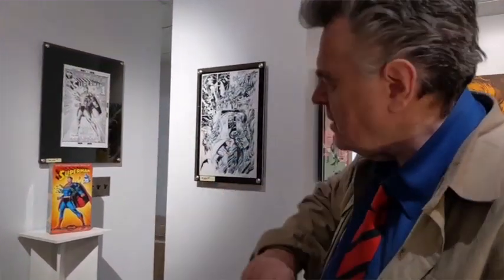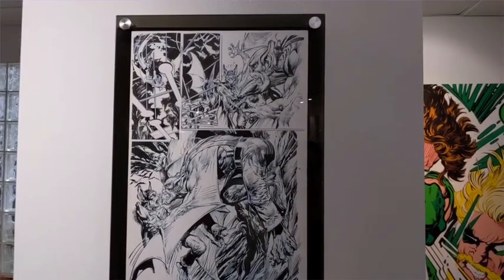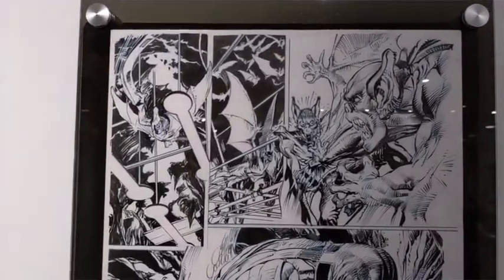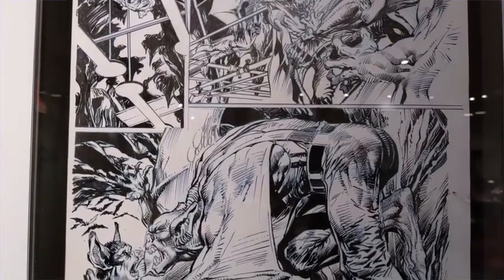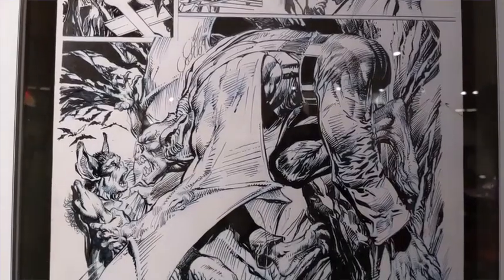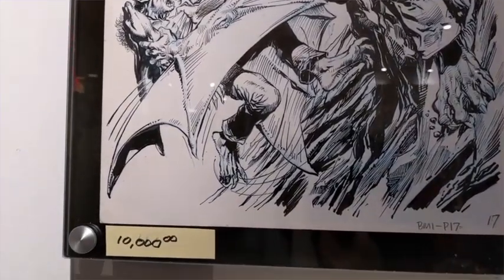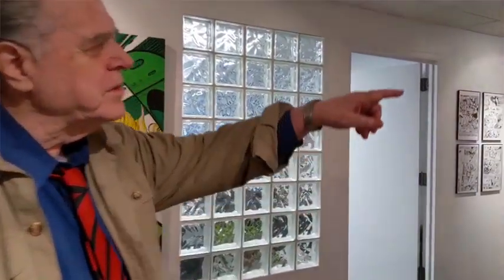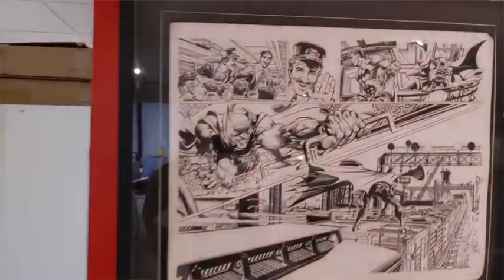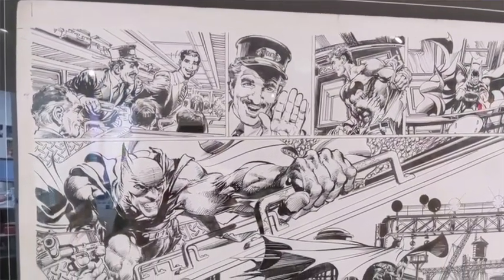Over here, if this gets sold it'll be for $10,000. This is a page from Batman Odyssey — it's Man Bat and another Man Bat who turns out to be Ubu. He took the same chemicals and turned into this awful creature. Really a lot of fun with this — this is a hell of a page. Looking at the back wall over here, we can see probably one of the best researched double page spreads I did. That's also from Batman Odyssey — pages two and three, I believe.